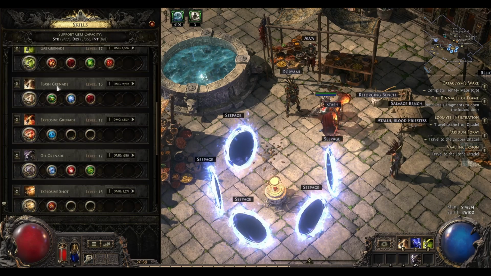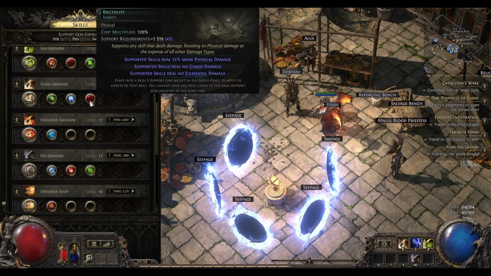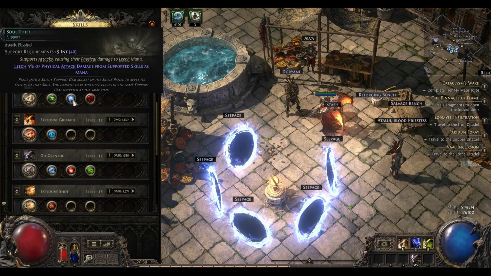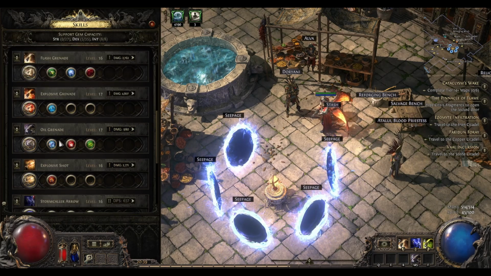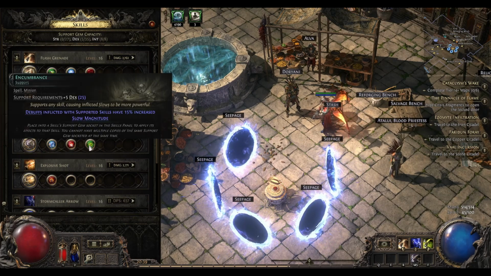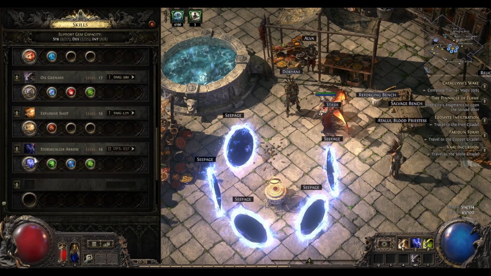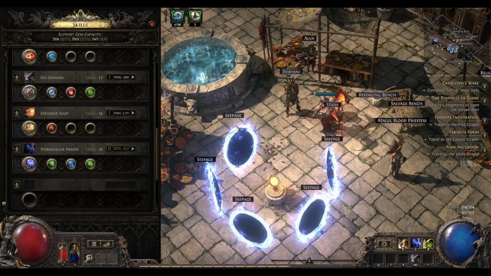Flash Grenade is really just for a safety button. If you get swarmed, you just press this, it blinds all the enemies, and you get some mana leech as well. Explosive Grenade, I'm not using it, it's just sitting here. Oil Grenade is basically to debuff the enemy to get exposure and also slow the enemy. And finally, Stormcaller Arrow, again, it's there to shock with the weapon swap.